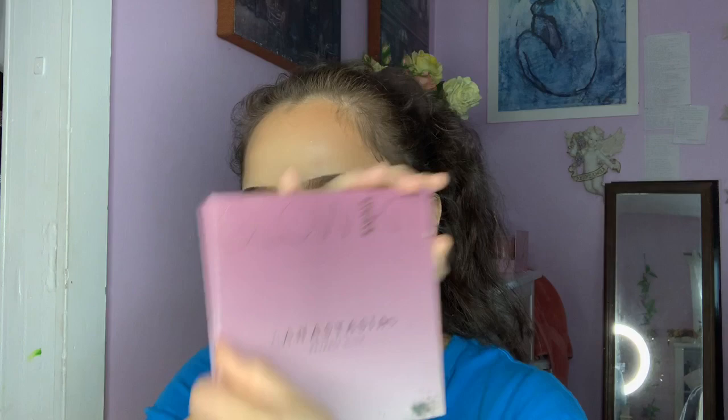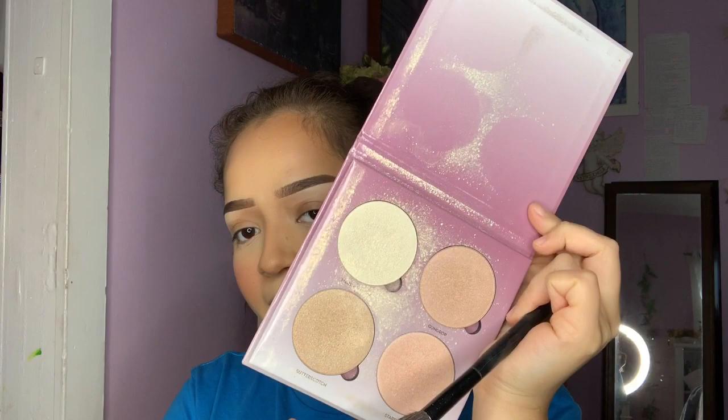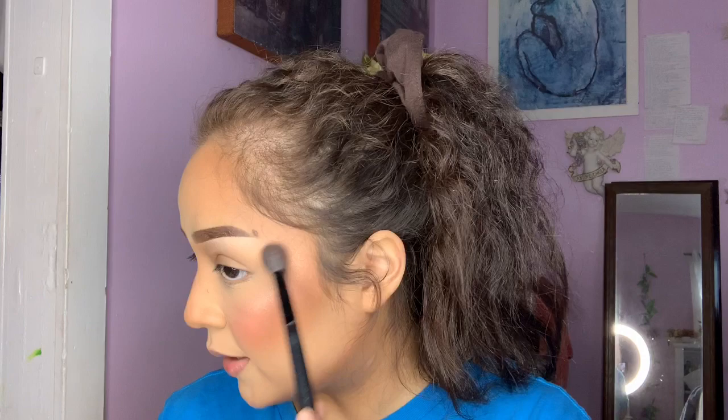For highlight I love this one — it's my sister's but I like to use it. I do like to layer my highlights. This is the Anastasia Glow Kit in Sugar. I love it because it has both a yellow tone highlight and a pinker tone highlight, and I like to just take both and mix them — it just enhances the highlight. I take it up along the cheekbone, along the side, a little bit up at the brow bone, then on the chin, and just a little right here.